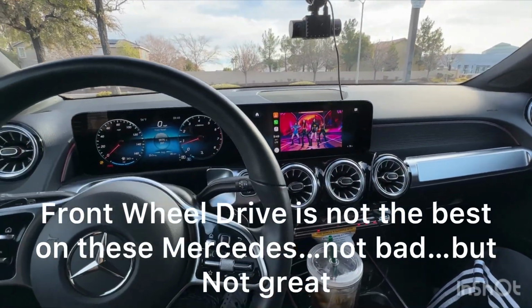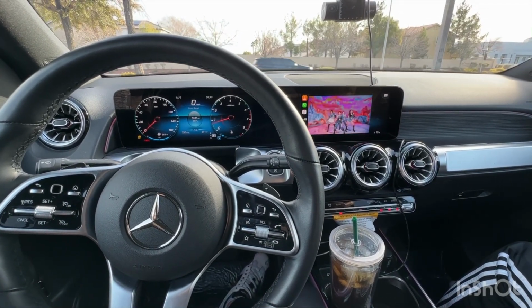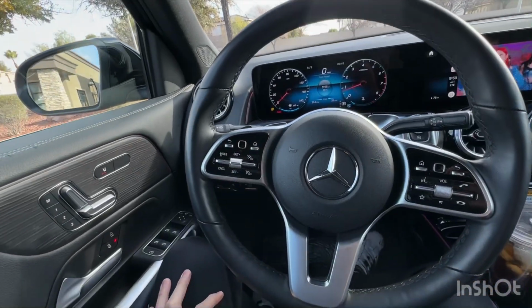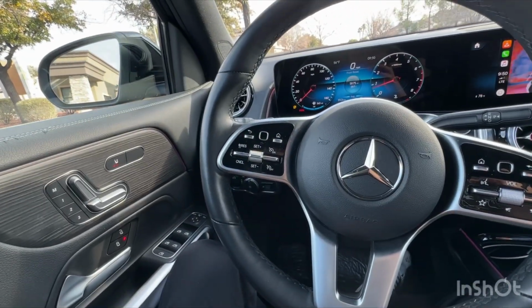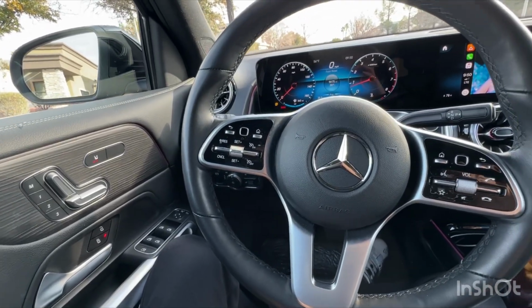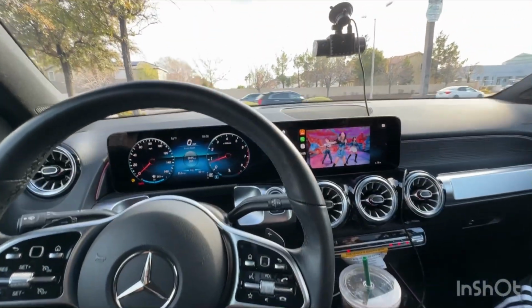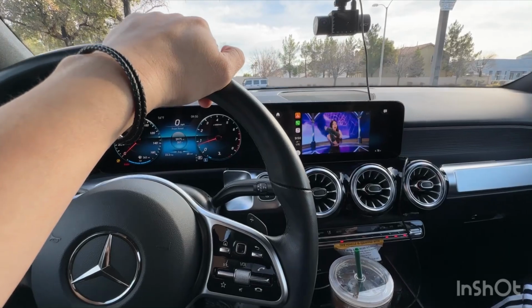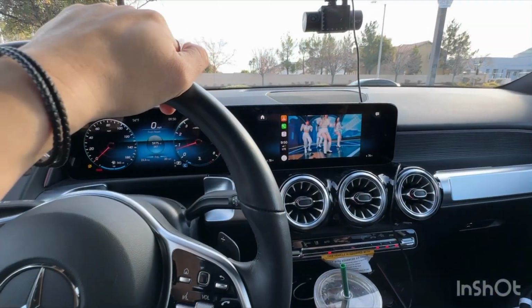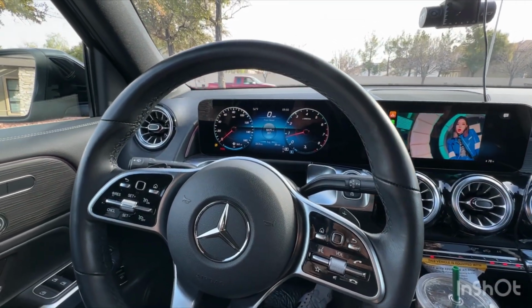Not just the way it drives, but just the way it accelerates. It has that Mercedes feel, whereas these lower end ones that are non-4Matic, they kind of don't. Again, they feel kind of light and jumpy. But even then, don't get me wrong, I'm referencing and comparing to other models. Even then, they're actually really good vehicles. The acceleration is actually really great on this car, again, for a car that only has 220 something horsepower.